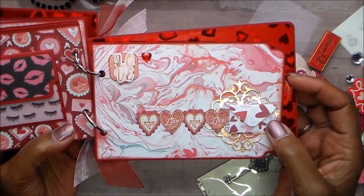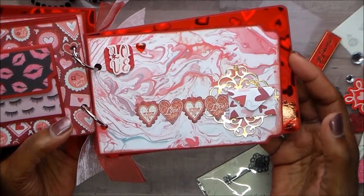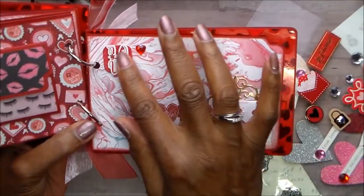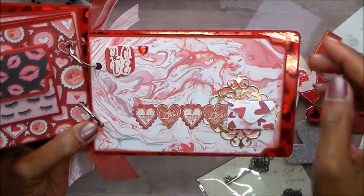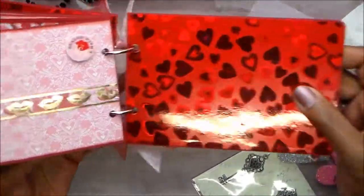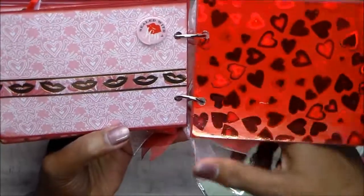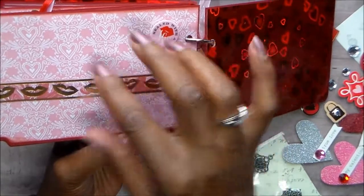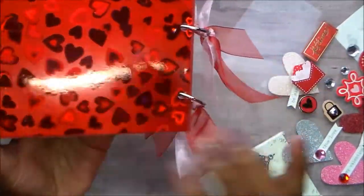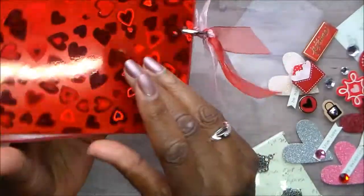I made these envelopes. I have an envelope punch and I was playing around when working on some other projects — I made several extras. More of that strip. This is another die cut from my box. This came from the Recollections embellishment kit. I really like this paper, because this page could have been used for anything. This is my last page. It says 'sealed with a kiss,' so I just use the lip, and I can put a picture over part of this too — this page could have two pictures. That's just my back cover, and the inside of the back cover could also be used for pictures if you want.